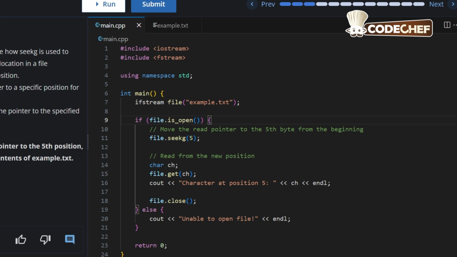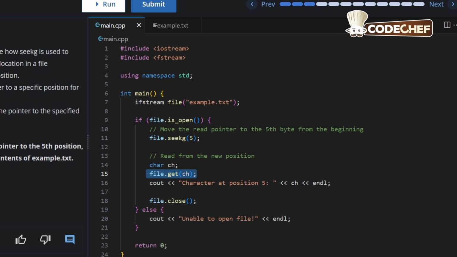So if we are able to open this file, if a file named example.txt exists, then what will happen? file.seekg(5); So if this file is open, then we will perform the operation of moving the read pointer to the 5th byte from the beginning. Then char ch; file.get(ch); With the help of this method, we are going to read the file from the new position.